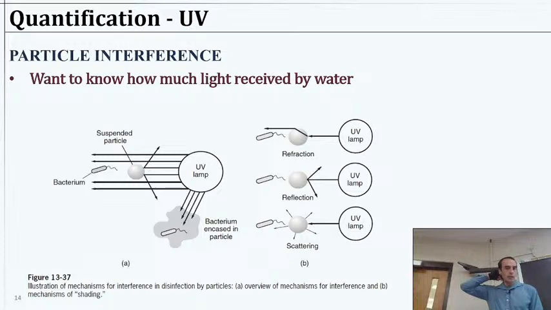Okay, so let's talk a little bit about how we apply UV. One of the key issues is if we have particles in the water, that's going to be one of the issues that would prevent UV from working the most. So if we have a UV lamp and we've got these little particles floating around in water, well, a bacteria could just simply hide behind them, maybe hide inside them. See this little depiction here, viruses or bacteria.